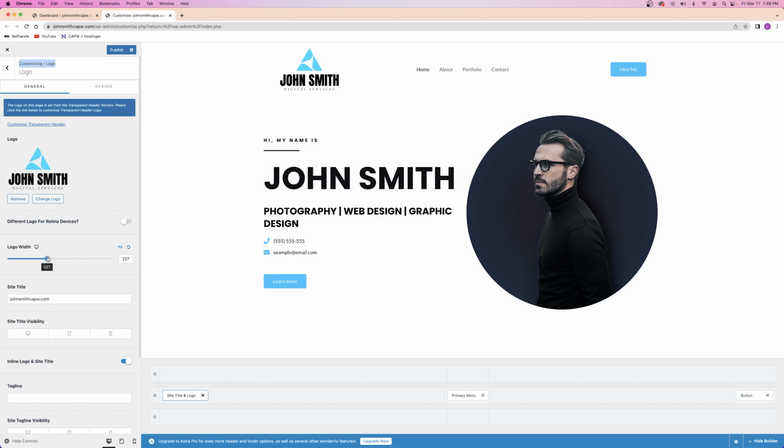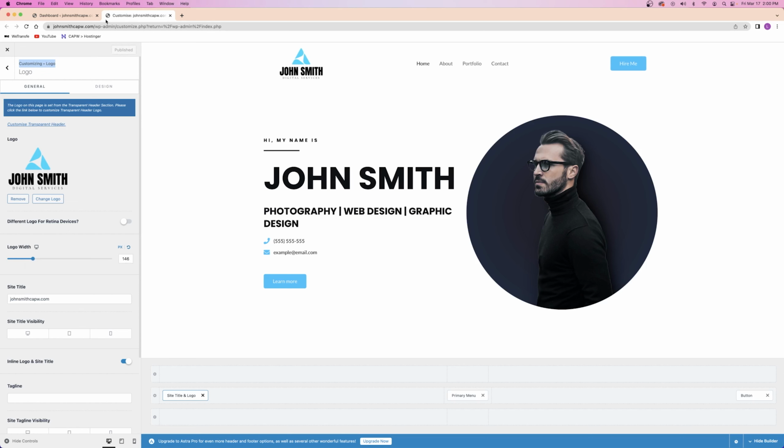You can take the logo width and increase it, and that's basically the same thing as your logo size. I don't know why they do that different, but whatever. And I'm going to go ahead and put it right here, and I think that looks fantastic the way it is. I might make it a little bit smaller, actually. So something like this. Okay, now I'm going to click on Publish to save my work.